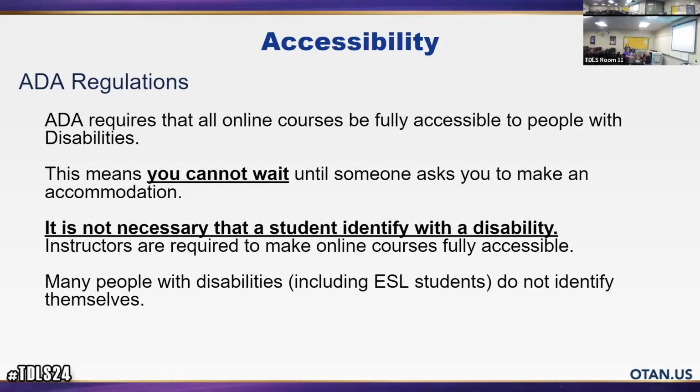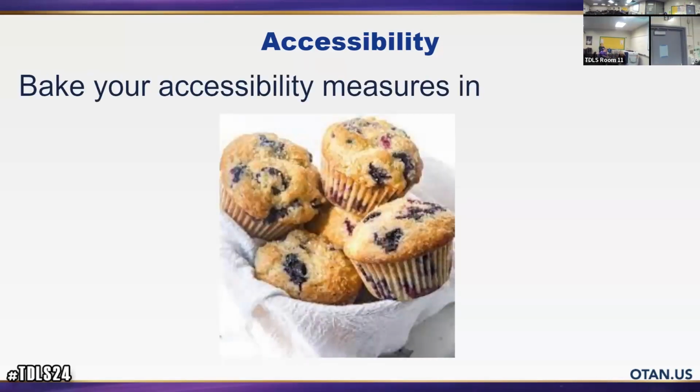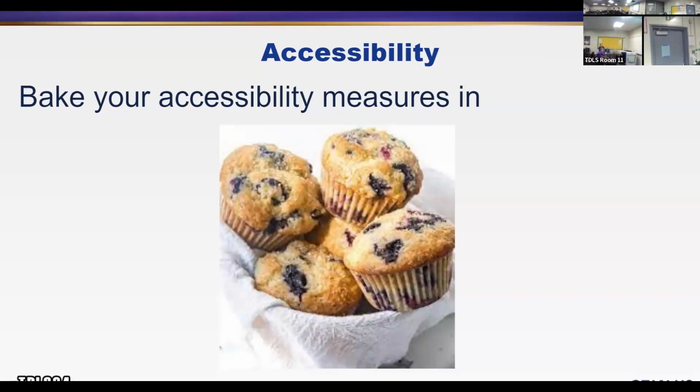By law, you're required to ensure that they are accessible regardless of whether you have students with disabilities in your class. Okay, and most of the measures really do not take very long to set up in your course. And I like this image because the point is that you need to make sure you're baking accessibility in while you're building your course, because then it's nice and easy and beautiful, like the blueberry muffin. Because you bake the blueberries in before you put them in the oven. You don't bake your muffins and then take them out of the oven and then try to shove the blueberries in afterward. That would be a mess and it would be a disaster.